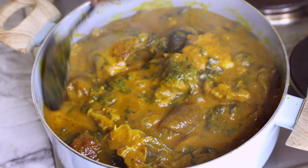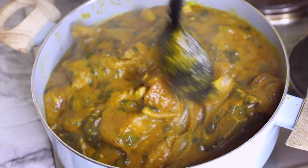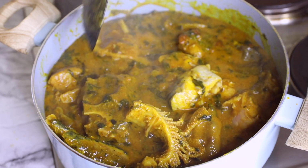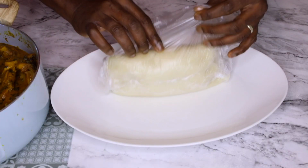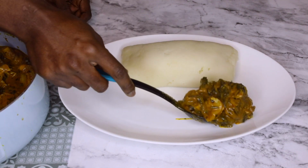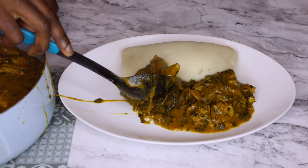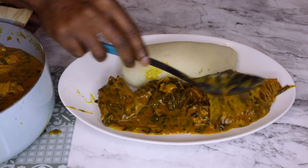You know your guys, he loves this. I just have to use a bag to eat this. It's so nice. This is my bag with this, guys. This food is yummy. This food is calling my name. This food is everything.